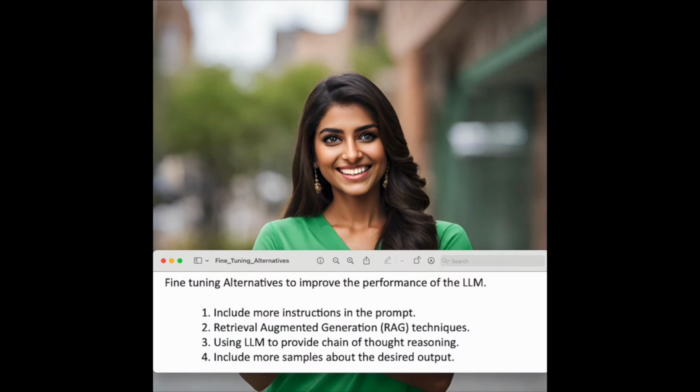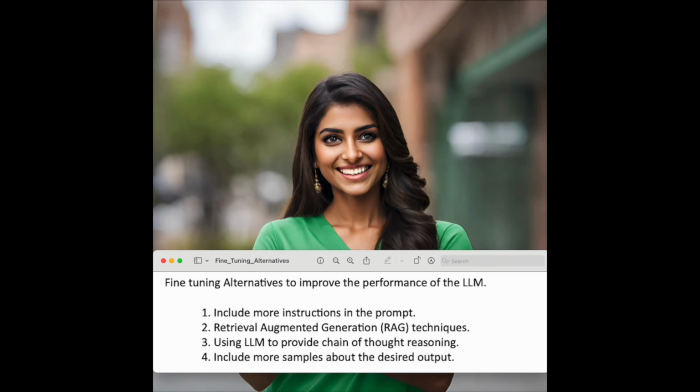Let's get started. In today's video, we will discuss fine-tuning a LLM. Fine-tuning text generation models can enhance their performance for particular use cases. For example, we can use fine-tuning if we want to modify the tone and format of the output. We can also use it to train based on some proprietary dataset and output the data in a specific format.